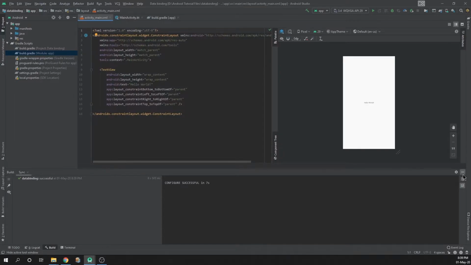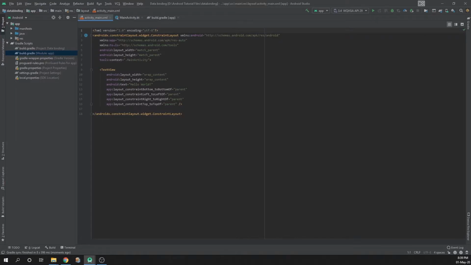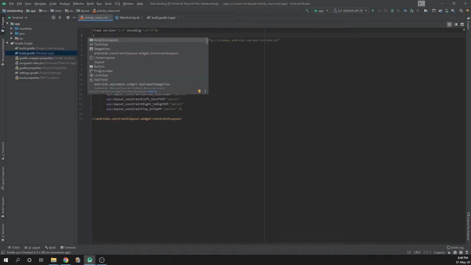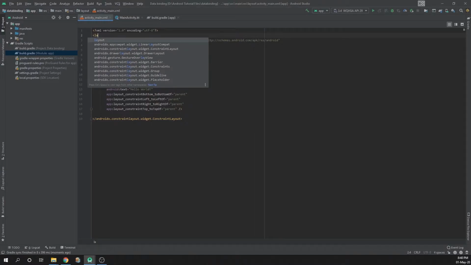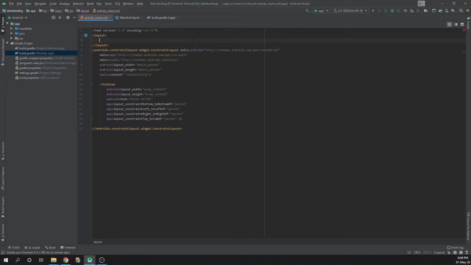So now you need to go to your layout file and go to the code. Now you can see you have a ConstraintLayout at the top level. To use data binding, we need to add a layout tag at our top level in the layout file.